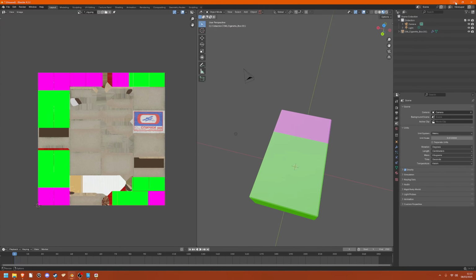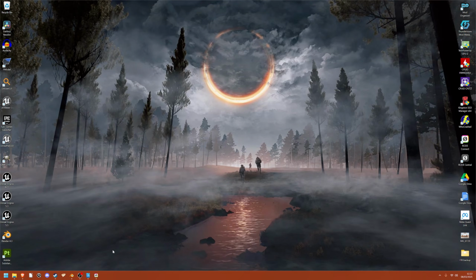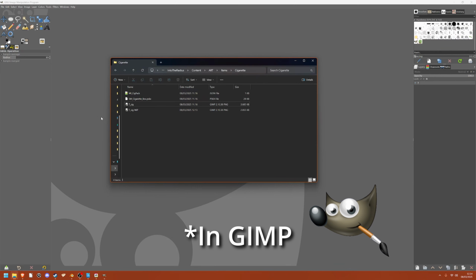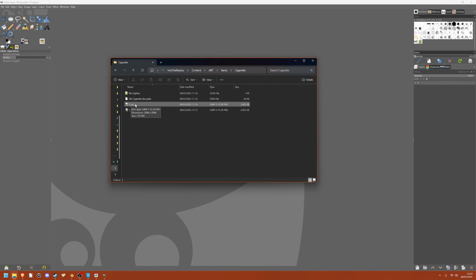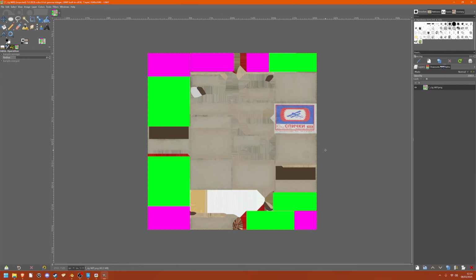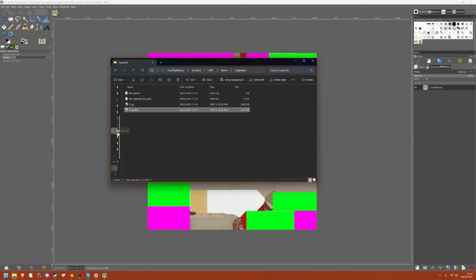Save the image, minimize Blender, and we minimize because we are gonna use that in a bit. So you see in the folder now we have the other ones. How you arrange this, I do not care. So we double click the new one. Ooh, that's beautiful. And then we are gonna drag and drop the original one into the layers.